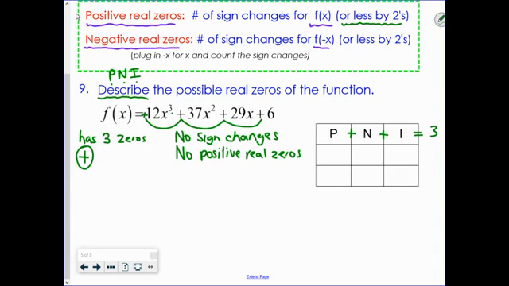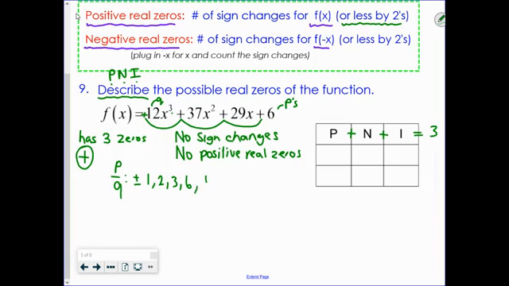So what I'd have to do is guess and check to find 1 zero, then divide that zero out till I have something quadratic. Then I could solve the quadratic to find the other 2. So I'd have to guess and check to find one. And how I would guess and check is I'd make my list of all my p's and, oh gosh, there'd be loads of q's. There'd be loads and loads and loads of them. So my p's divided by my q's would be plus or minus all the factors of 6, which are 1, 2, 3, and 6. And get each of those and divide them by all the factors of 12.